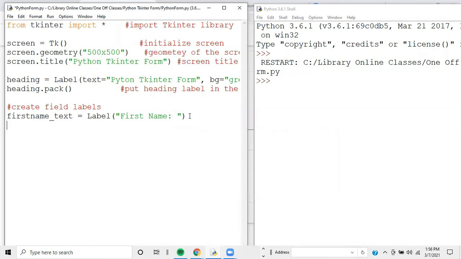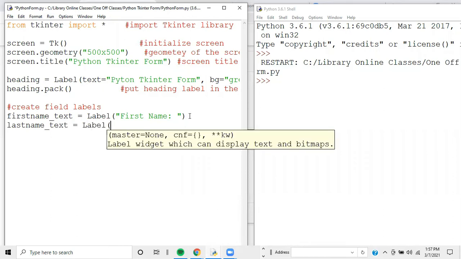here I'm going to create the next field label, last name. last_name_text equals Label, parentheses, and this will be "Last Name:", colon, space, double quotes.